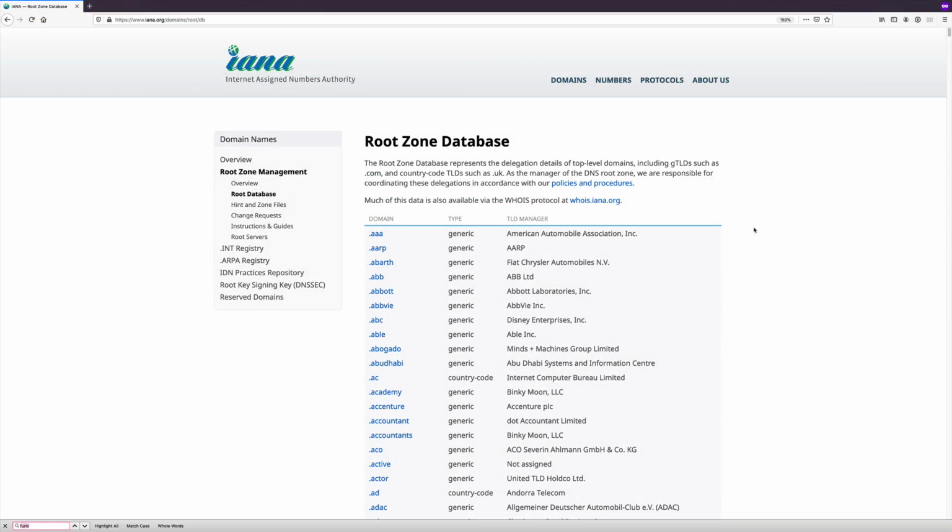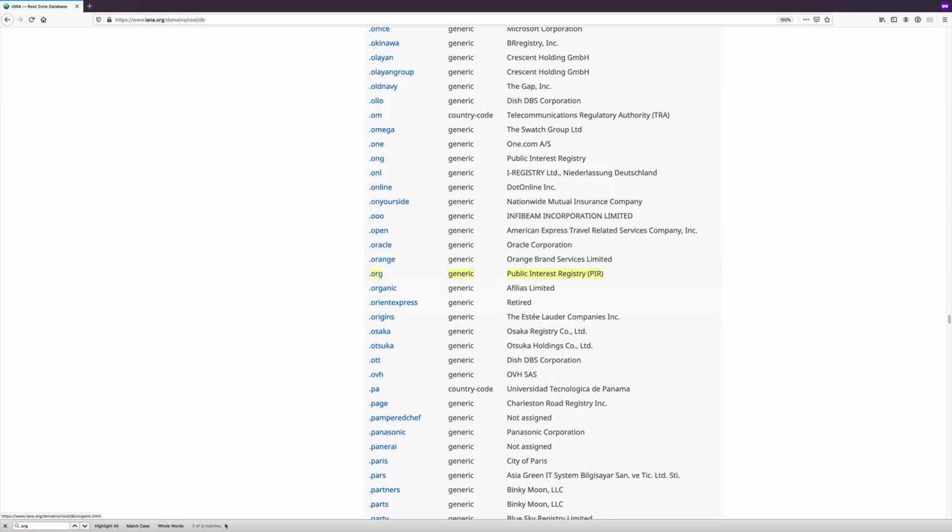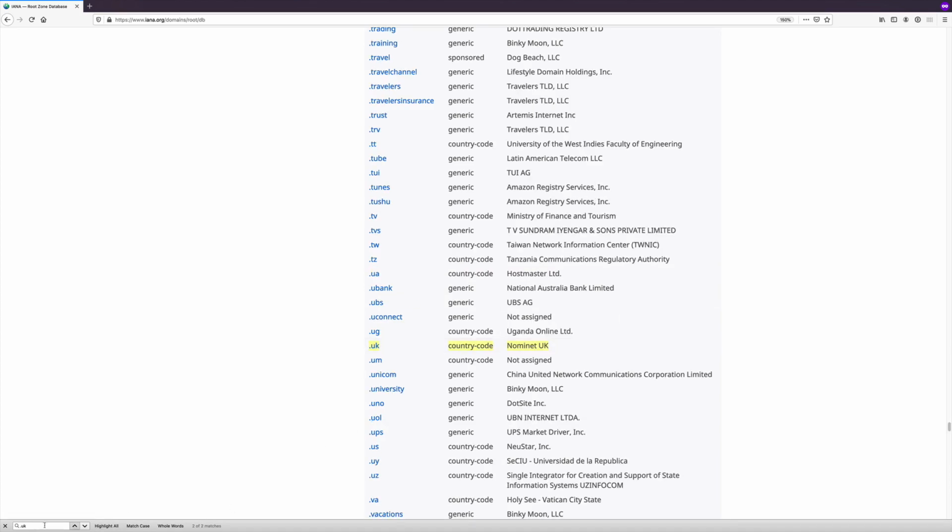So this is the root database of DNS. It's the root zone of DNS. All that is a list of top-level domains, both generic and country code TLDs. Now this root database, this root zone, is managed by IANA, and it's pretty much just a list of delegations. IANA don't run anything else in DNS apart from the root zone. They delegate management to other organizations known as registries. So one registry will manage .org, another .uk and another .com.